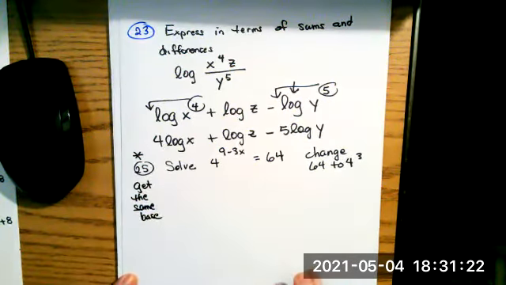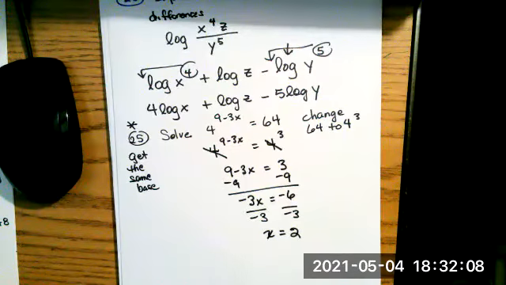So you're going to change this: 4 to the 9 minus 3x equals 4 to the 3rd, because 4 times 4 times 4 is 64. Now, once your bases are the same, you can eliminate them, cancel them out, and just set your exponents equal. 9 minus 3x equals 3. Subtract your 9 from both sides, and you get negative 3x equals negative 6. Divide by negative 3 and x equals 2.